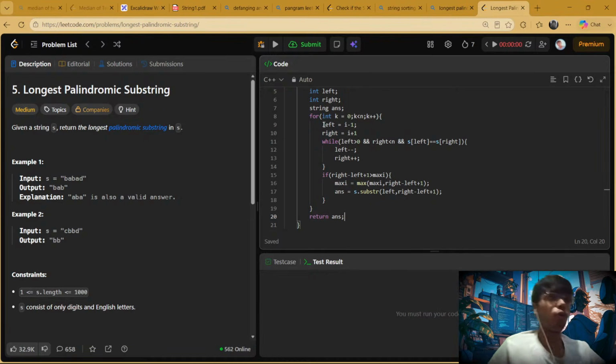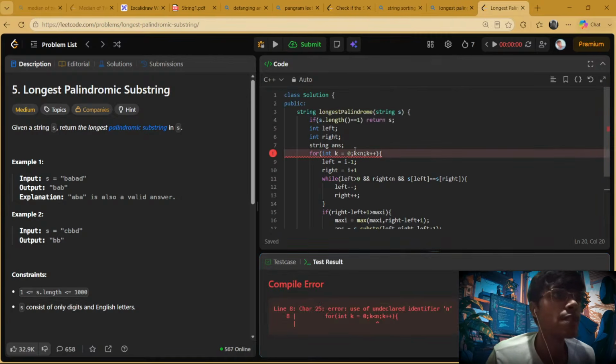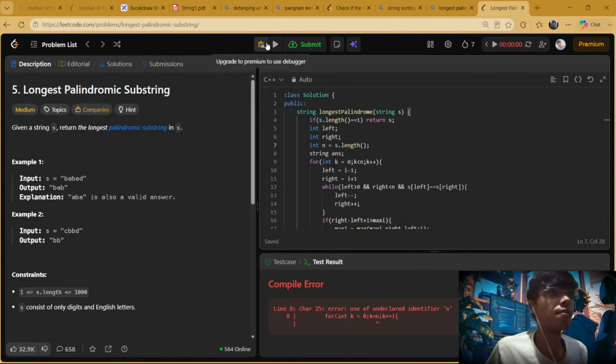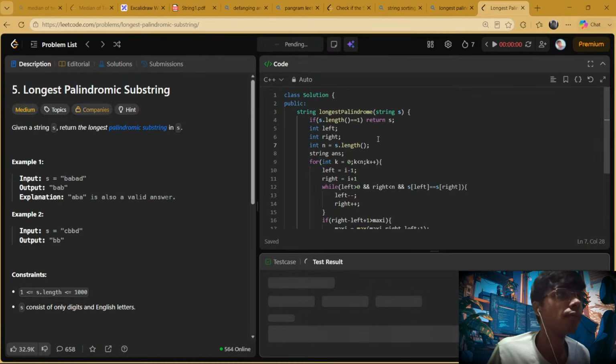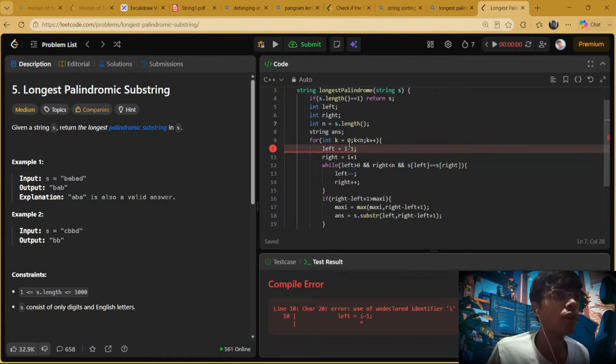I think I have to do this. Let's see if this is correct or wrong. What is n? Okay, n is basically s dot length here. Oh, what is i?